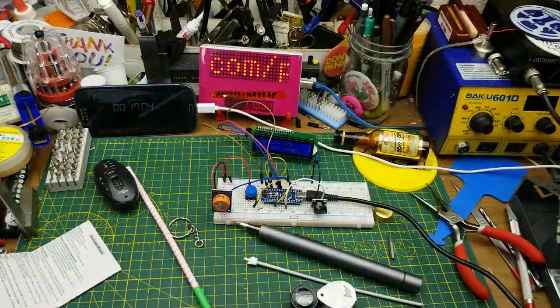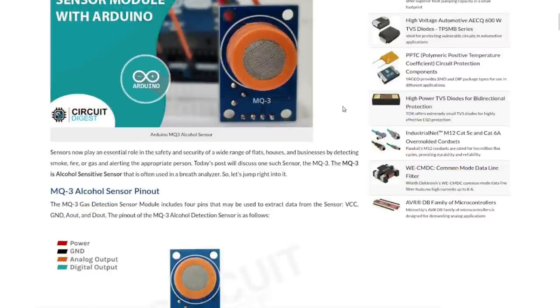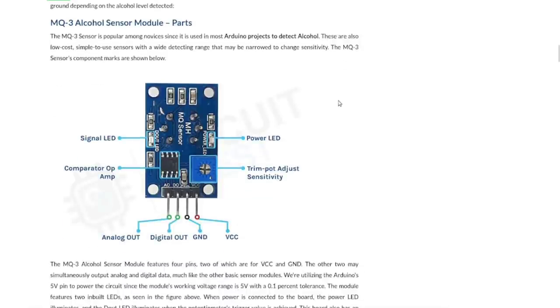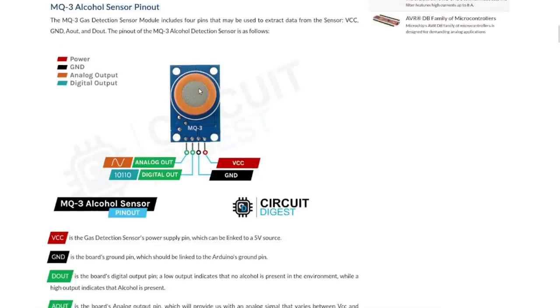So, let's go and take a look and see if we can figure out how these sensors actually do what they do. There's a few different articles about using these sensors with Arduino. Here's one that I found that goes into a little bit of detail. It shows the little breakout board that it's on. I am connected to the analog output, which sends a voltage between 0 and 5 volts, proportional, theoretically, to the amount of alcohol vapor this guy sees coming in its front.